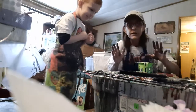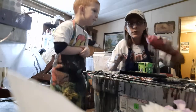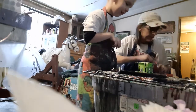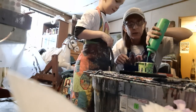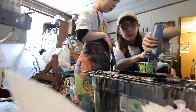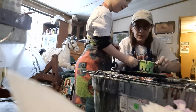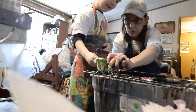Now, what we're going to do is, you started with red, so we'll put just a tiny bit more red in there. Watch out. And the second one was green, so I'll just add a little tiny bit more green, because if I let you squirt it, I think we get too much. And then a little bit more of the blue. Okay, now we got them in there. Good job. Pick it up. Yeah, and then bring it over here, and just let it drip right there, because we don't need that anymore.